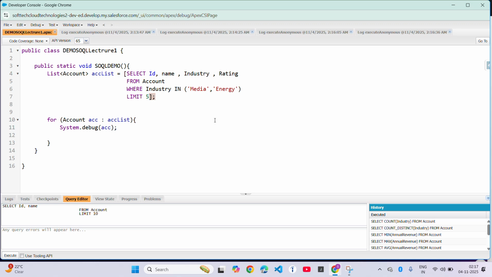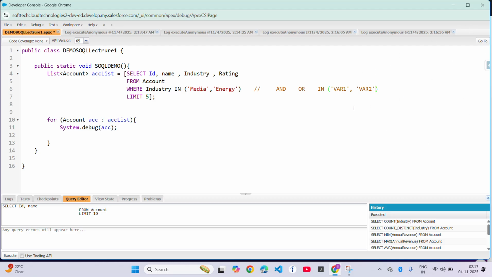So here we have discussed the three types of WHERE operators: we have the AND method, we have the OR method, and we have the IN method. So here is the syntax of IN. You just need to provide the variable, comma, variable. How many variables you want to give, you can give accordingly.